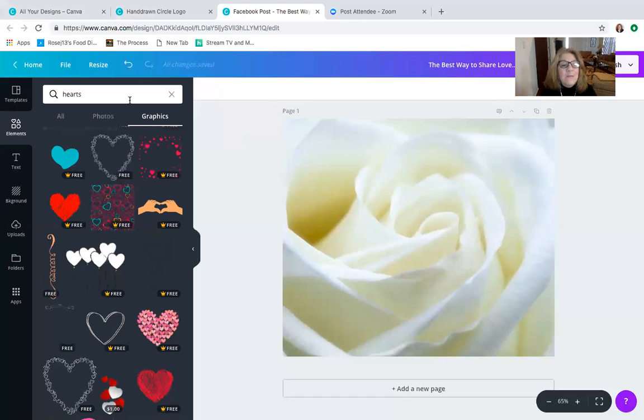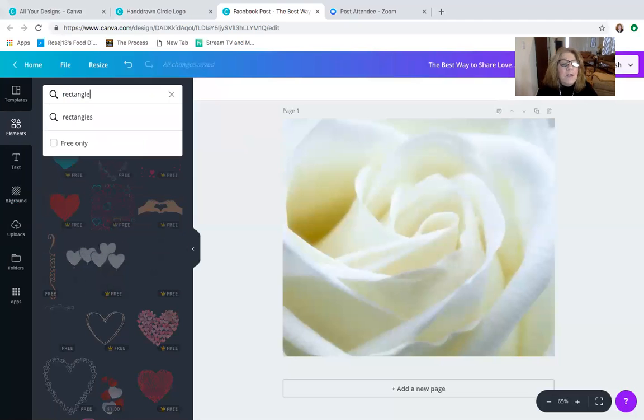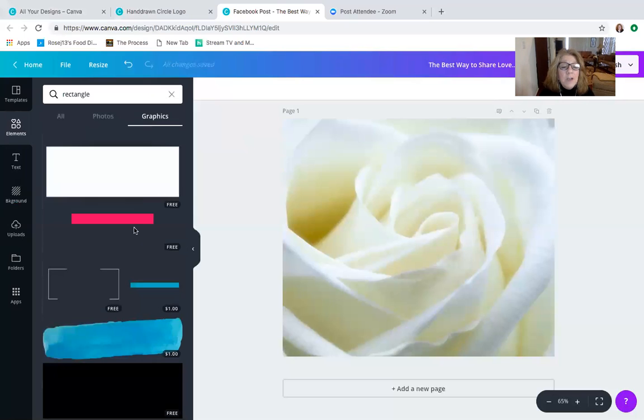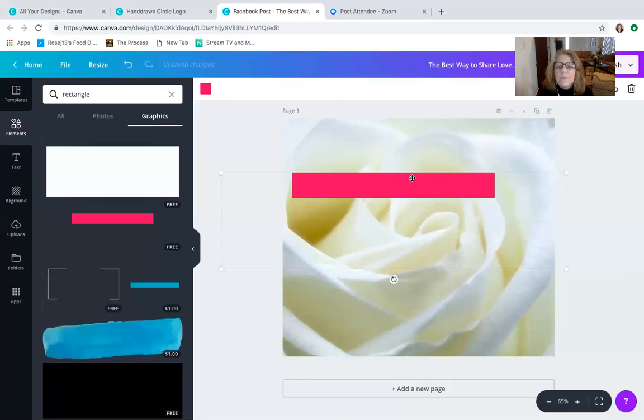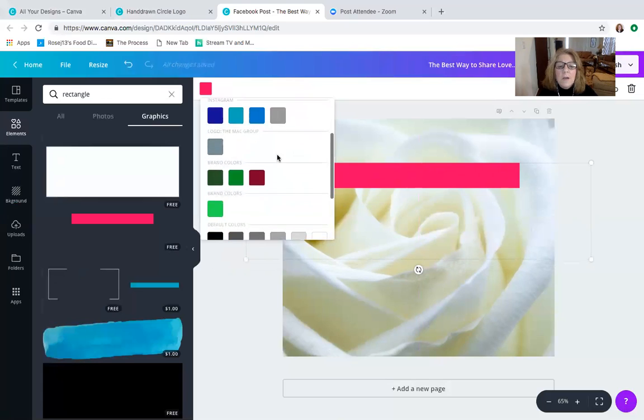So what I am choosing to do, I'm bringing back that rectangle right now. So you can either put in exactly what shape you want or just click in shapes and you'll see tons of shapes to choose from. You can do circles, but for this purpose, I am using a rectangle. So I'm actually going to use this rectangle because I'm going to be writing inside. So I want to get it to the size that I want. And then Canva is really great at centering. So you'll see the numbers will come up so everything is aligned. Now what I'm going to do is change this color.